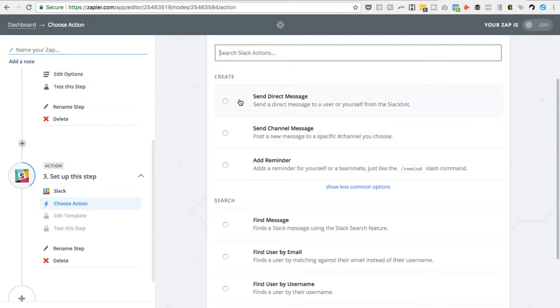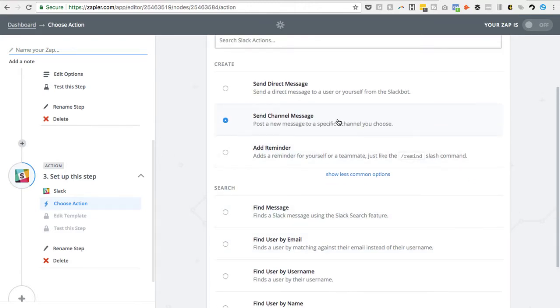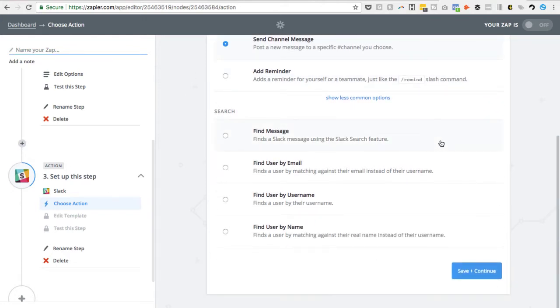So I'm just going to set it up so it sends me a direct, actually no, I'll set it up so it sends me a message through one of our channels. You can create a channel on Slack called maybe lead generation or new leads, and you can put all the messages straight into there. So all your new leads will go straight into that channel.